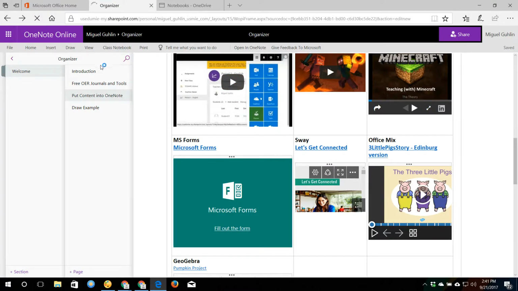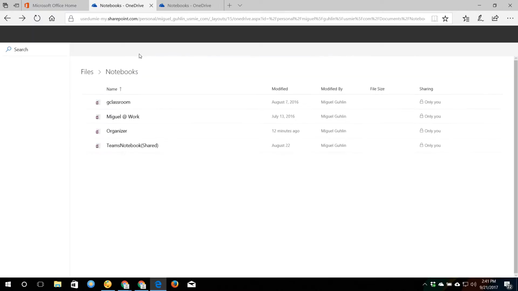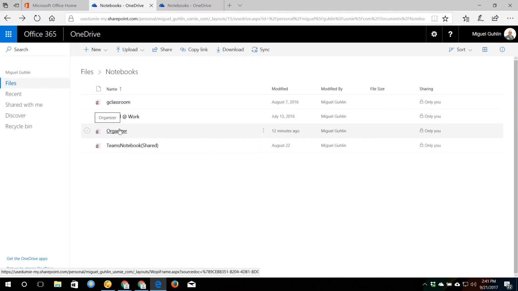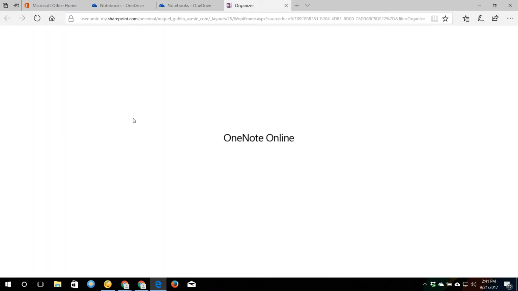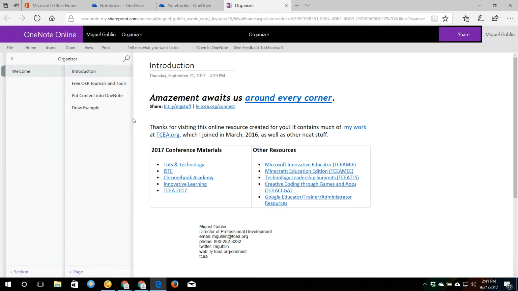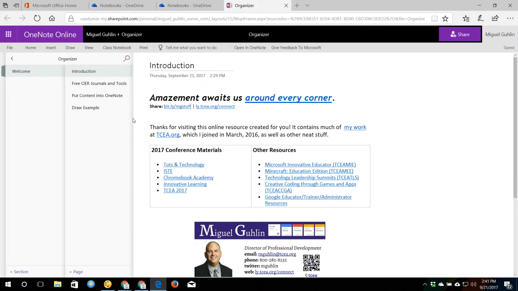your account and you come in, you can always come back to OneDrive. You see right there I have the organizer. I click on it, and it's opening up in OneNote Online. Here's all my resources, everything that I've spent time on, and then I can always just click on Open in OneNote, and what that will do is open the app on my computer.